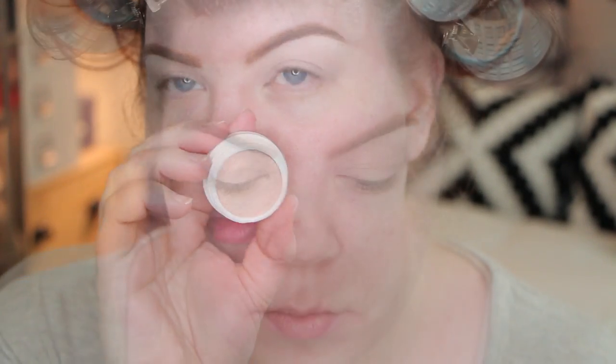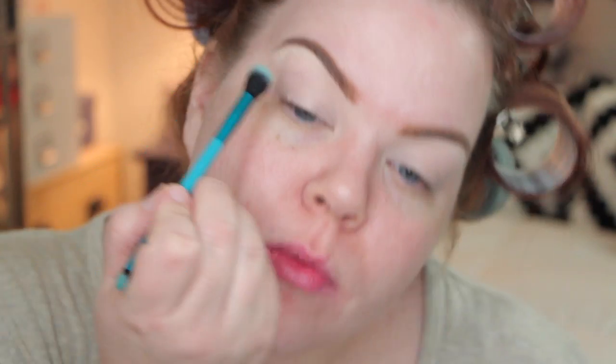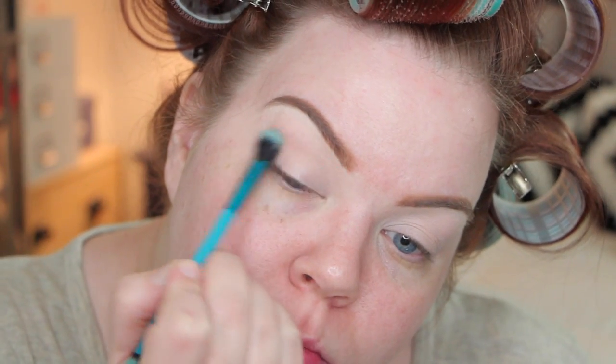To get me started today I'm taking a ColourPop eyeshadow. This is a matte finish and it's called Coppa Feel. It's really close to my natural skin tone. I've already put primer and my brows on, but I'm using this as a base for all the other eyeshadows because it cancels out all of the redness and acts as a nice smooth base. It's a little trick I've recently been using and I really like it.